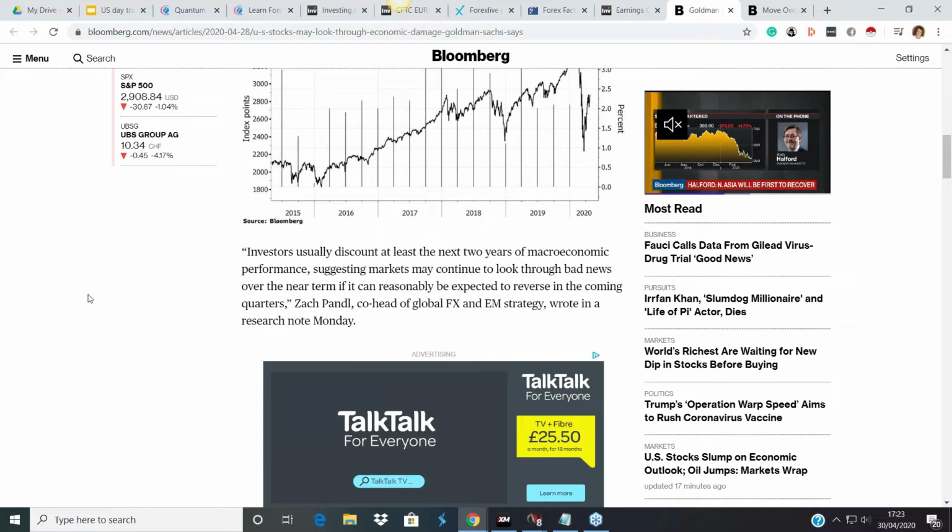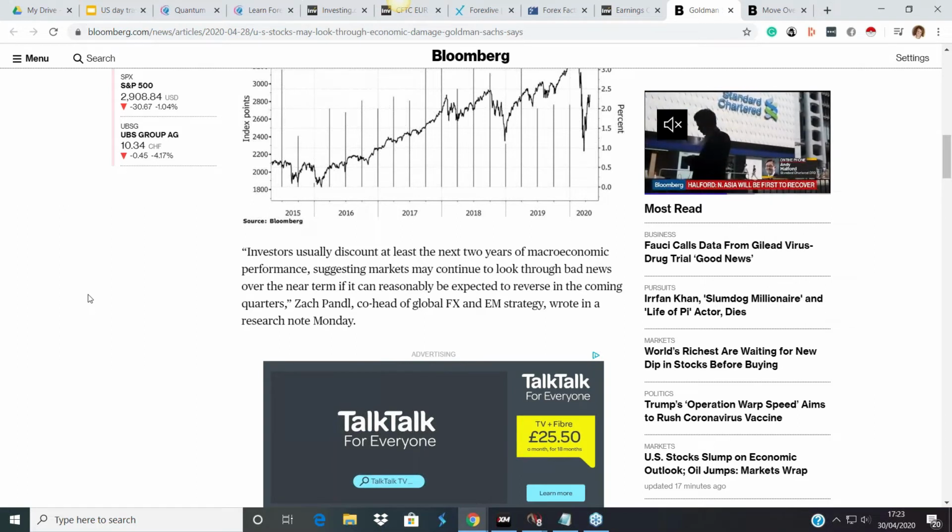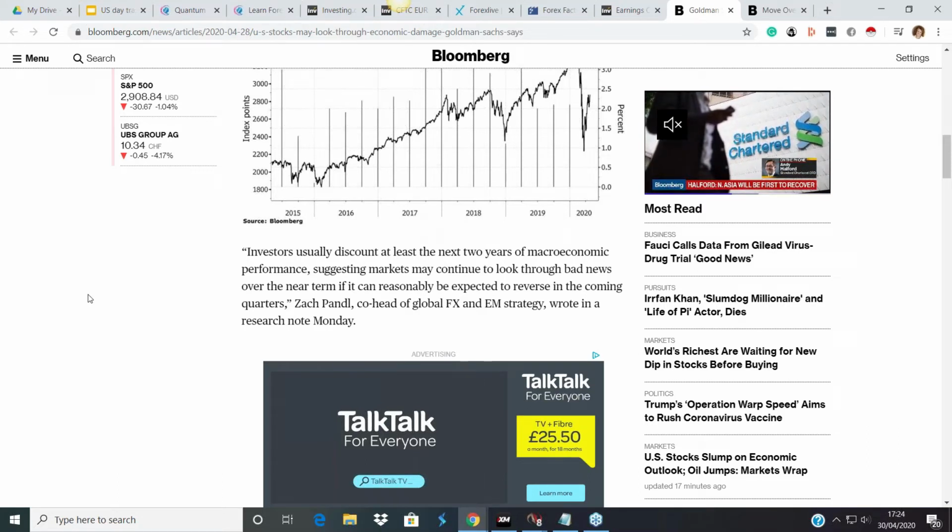So you have to insulate yourself from the general chatter that is going on around you. It is very difficult. If you're an investor, it's a totally different ballgame. But I don't really want to go into the investing side of things at the moment, because, as I said, this is purely from a trading perspective.